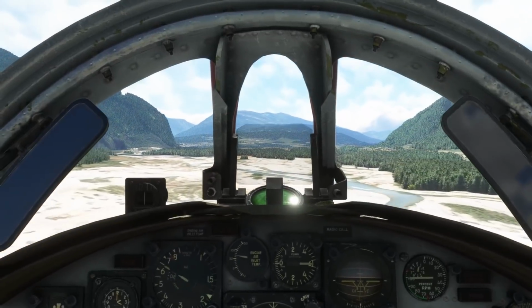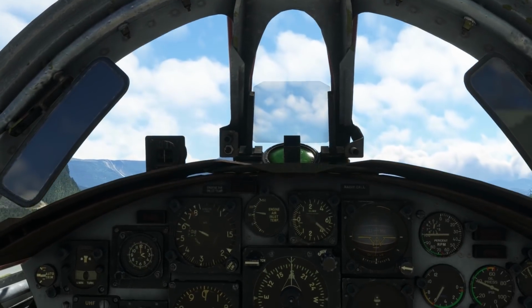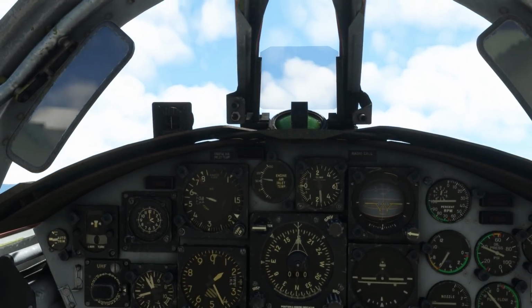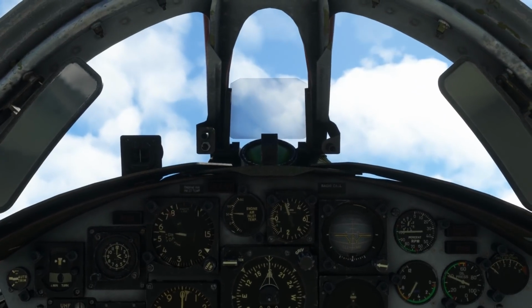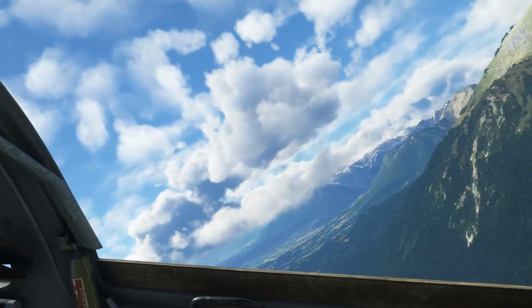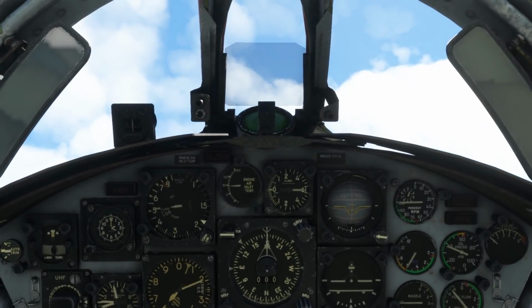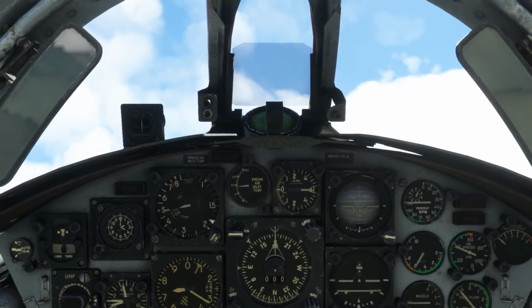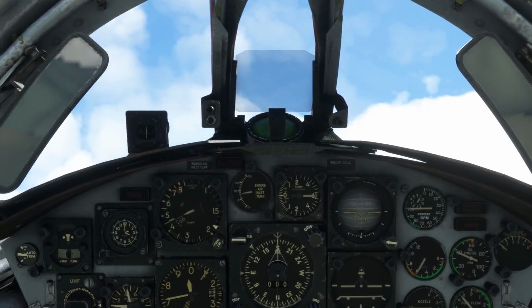And we'll try not to pull too much G here as we pitch the aircraft back up, just to avoid bleeding off that airspeed unnecessarily. So up to around 4 Gs as we put the aircraft into a climb. We'll go for about 30 degrees here in the climb. Now we'll just keep the aircraft pointed up towards the sky until we bleed off the speed back to around 300 knots. See what sort of altitude we can achieve here.